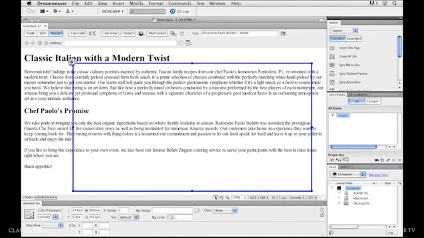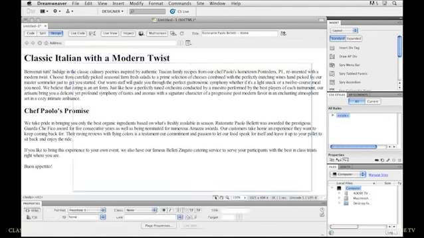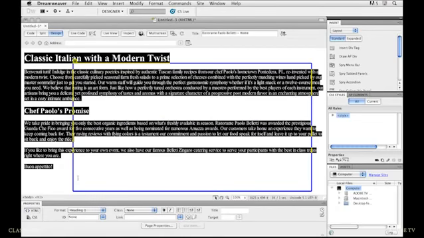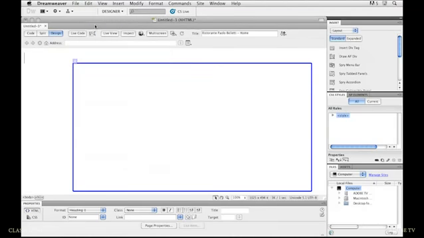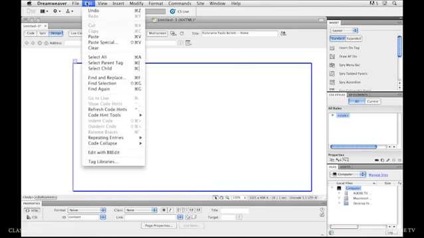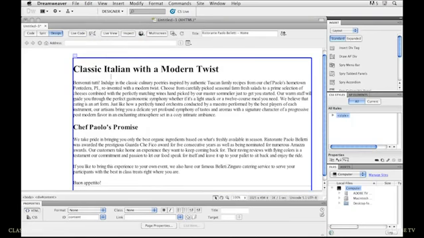The last step is to select this text. So I'll just click and drag to select all of this text, and I want to move it inside of this box. I'm going to cut it, go to Edit, Cut. I'm then going to put my cursor inside of this box. So I've just clicked inside of it, and I'll do Edit, Paste. Sure enough, there's my text. And this is, again, more along the lines of what I want to do.